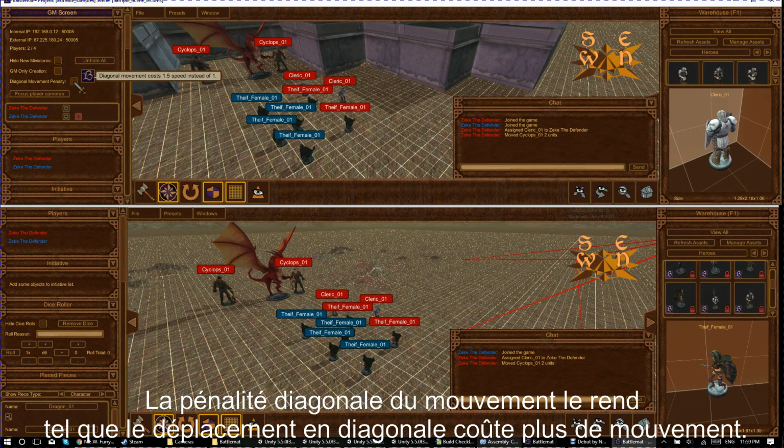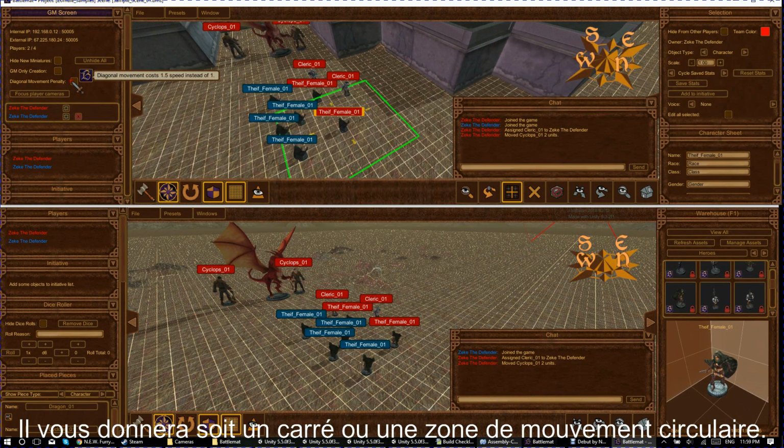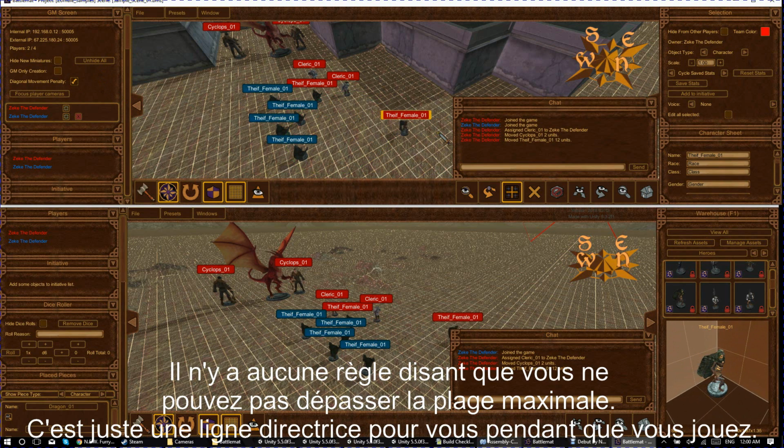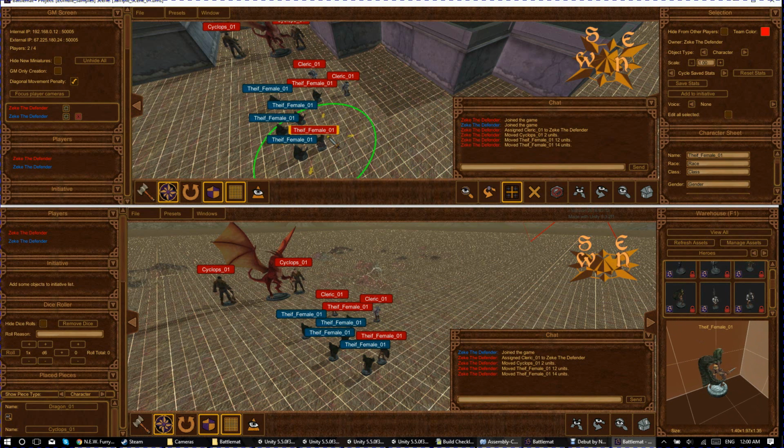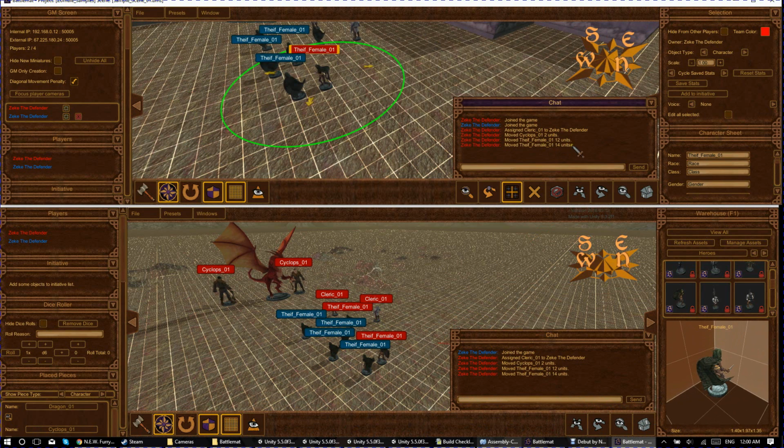Diagonal movement penalty. It'll either make it so that you can only move in squares or circles. It'll add a 1.5 speed cost, causing you to only be able to go so far. You can of course move past it, but the movement circles are mostly just so that you know, if you're trying to play by the rules and I can only move 30 feet, you're going to want to keep clicking over here. But if you really need to, you can click over there and move farther. It tells you where your people move, how far.